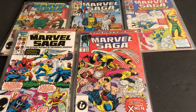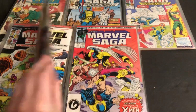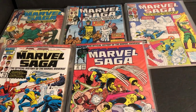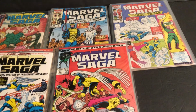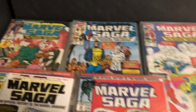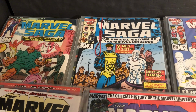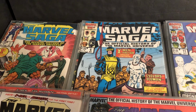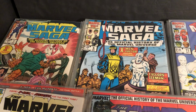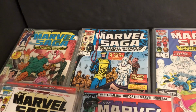It's a really cool series. I'm going to just look at all the covers, and these are double-sided covers, so they're very interesting to look at. It came out at the end of '85, and it went for 2 years to the end of '87. It was the blending retelling of the Marvel Universe back when it was going to have its 25th anniversary. So that's cool. And here we are all these years later. This is good. At the end of this year, this is going to be 40 years old when this started.